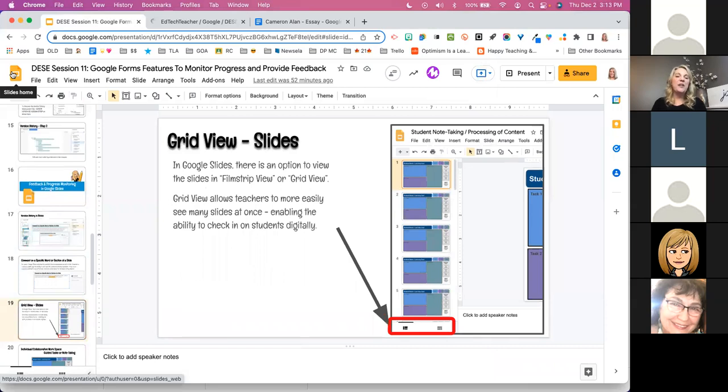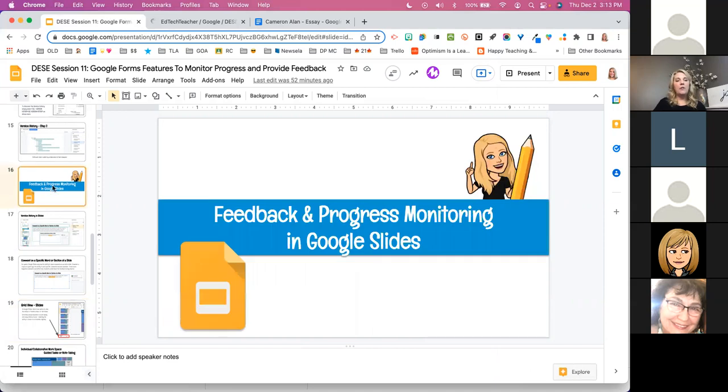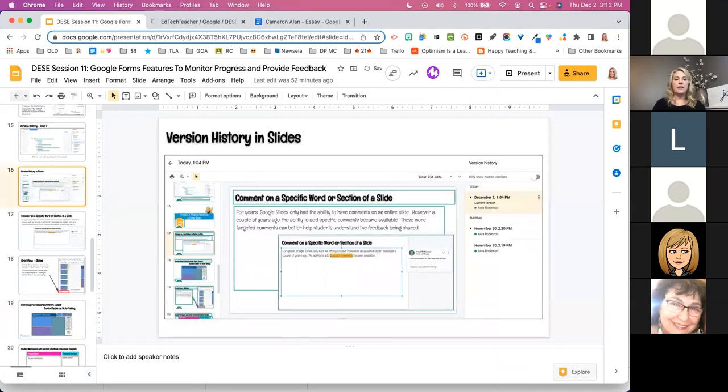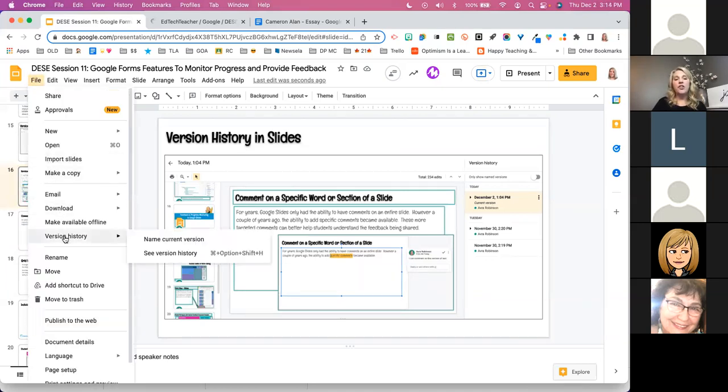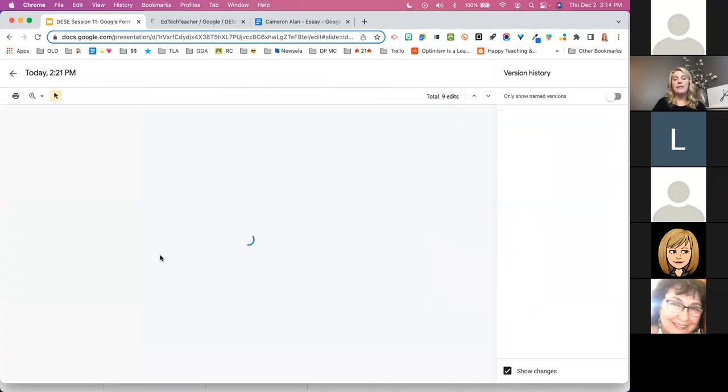If nothing else, you can at least tell your kids that you can do this, because then if they're working collaboratively, if someone accidentally deletes someone's entire slide or part of their slide, you can go back into that version history. So watch, if I click right here on slide 16 and I delete it, all right, we go, oh, it's gone. She deleted my stuff. And then there's upset people and all of that. All we have to do is go to File, Version History, come down to See Version History.